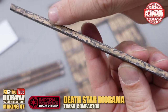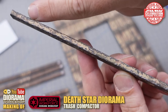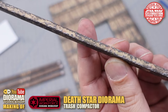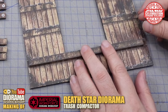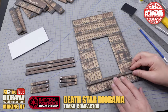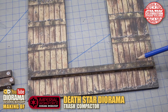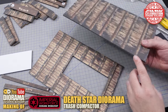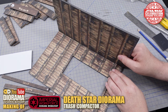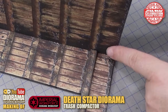You'll notice that on the top of all of these beams are those little nail dirt pieces there that I created in Photoshop to give the illusion that you dropped stuff when the garbage fell, just like in the movie. So your first is going to go over here, and then you're going to keep superimposing them as we go along. Now, if you look closely, you'll see that the beams don't reach with the edges. That's because you have the thickness of your walls over here that are glued flush to the wall C, and then your beams now touch the edge over here.